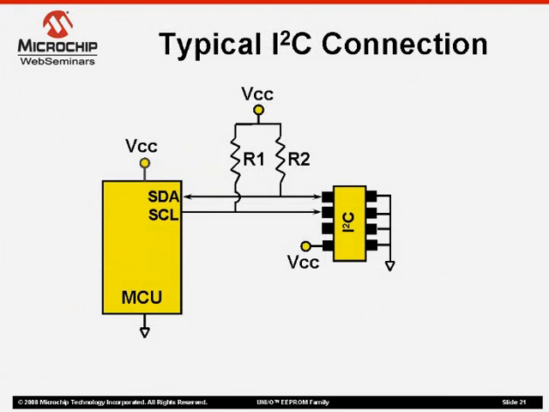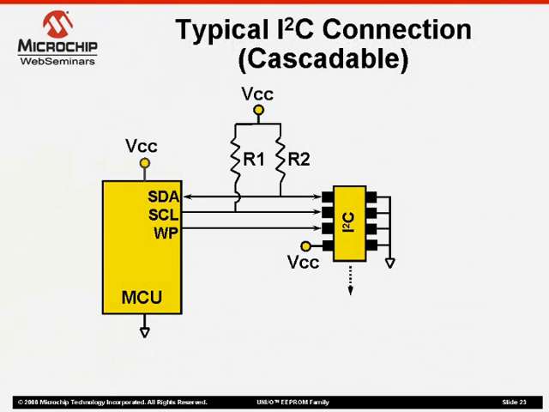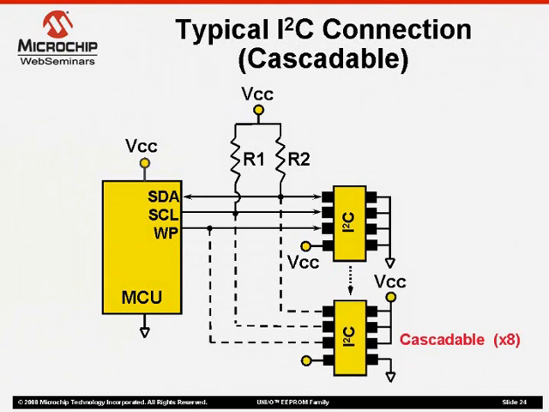Here is another drawing showing a typical configuration used to connect the standard I2C EEPROM. As you can see, there are two required connections between the microcontroller and the memory. Like the SPI bus, you can also tie the WriteProtect control signal on the memory device to the microcontroller for a total of three control signals, or tie the WriteProtect directly to power or ground to eliminate the need for another IO port. When multiple EEPROMs are needed, the I2C bus has the advantage over the SPI bus because it does not require any additional signal lines for operation.